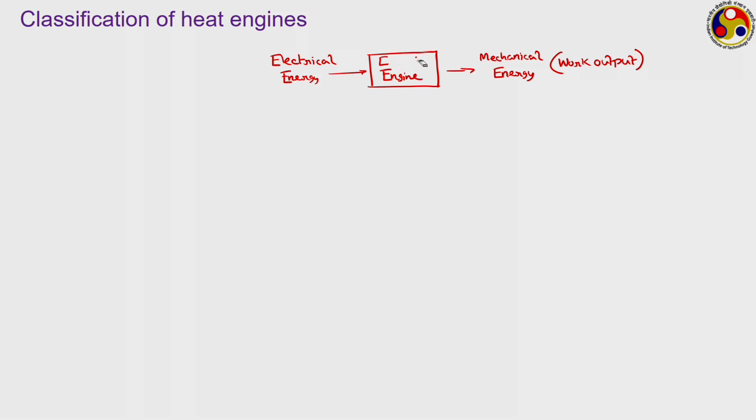And similarly, instead of having electrical or some other form of energy, whenever we have thermal energy as the input, then we call them thermal engines, or more popularly they are called heat engines. So, heat engines are devices which take thermal energy or heat as the input and convert this to work. And from the second law of thermodynamics, we know that complete conversion of thermal energy to work output is not possible, because heat is a lower grade type of energy compared to work, and therefore, only a fraction of this input heat can be converted to work.